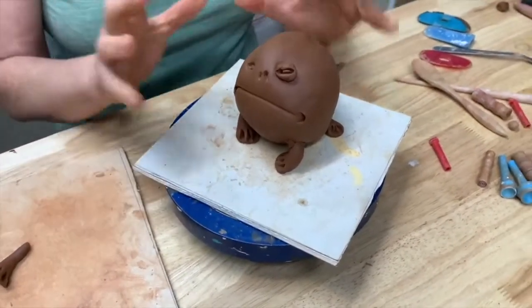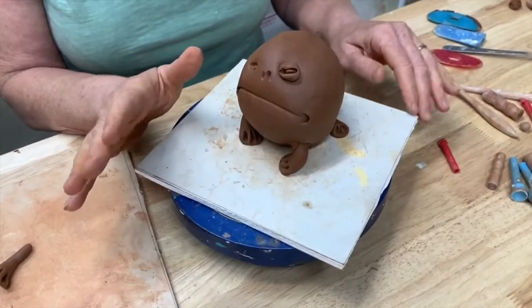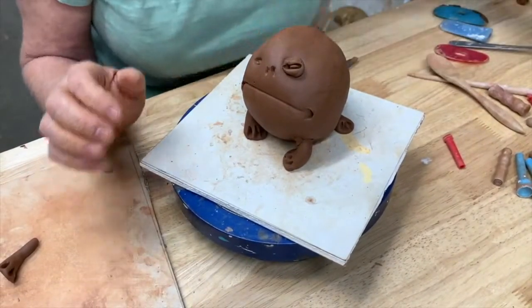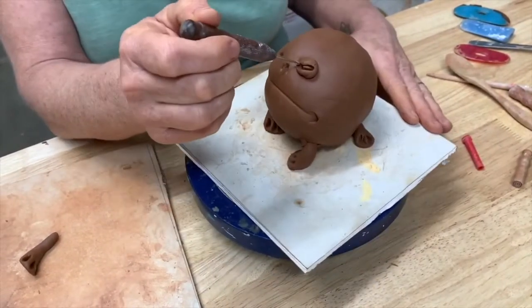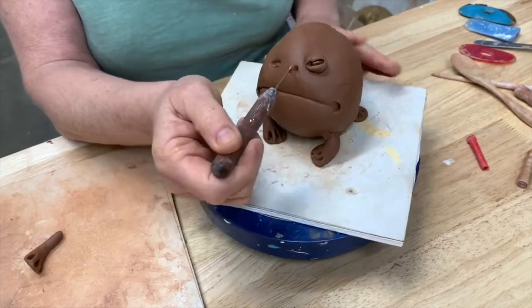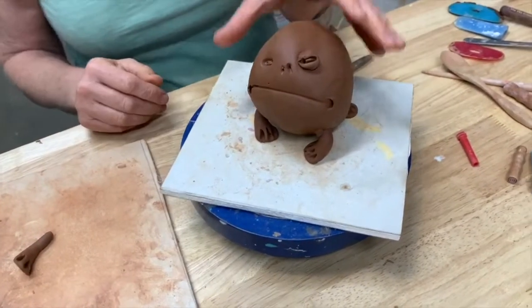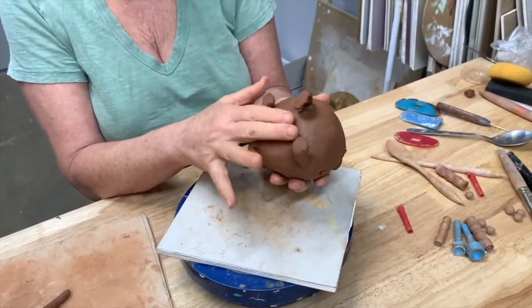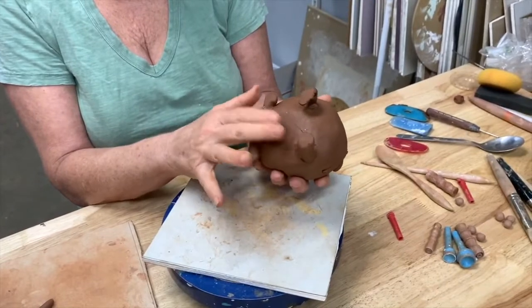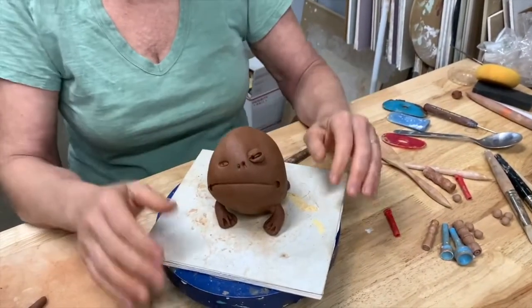One last thing to do before you clean him up. At this point, he's all full of air now, and the air has no way to escape. I like to come in with a needle tool, and I just pierce through the pupils, and then through the nostril holes. And then the last thing I do is I turn him upside down, and I just paddle his belly in a little bit, so that as he dries, he doesn't rock on that. And that's it.